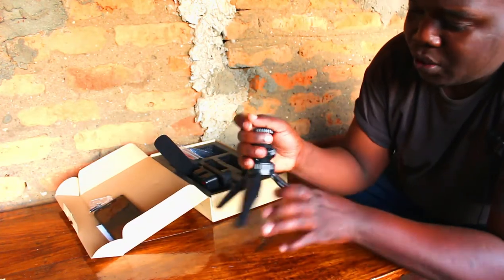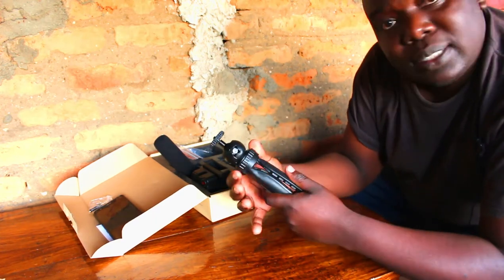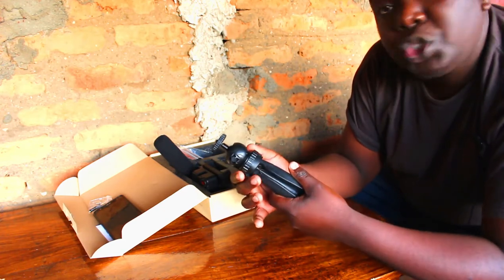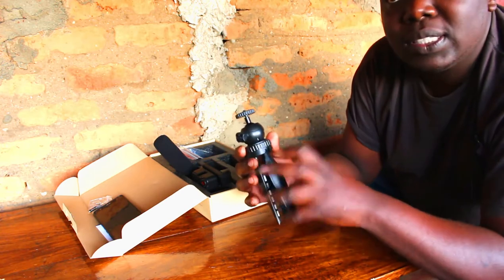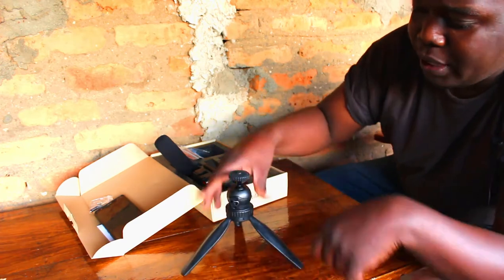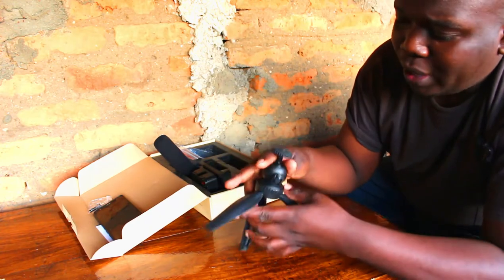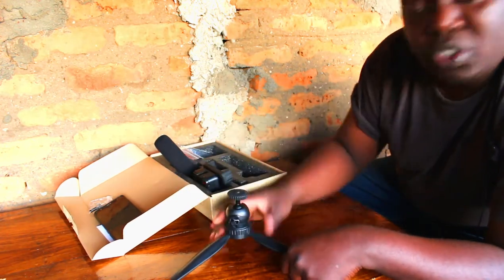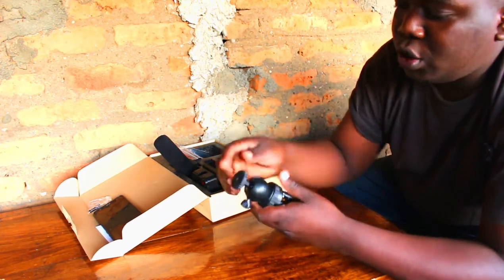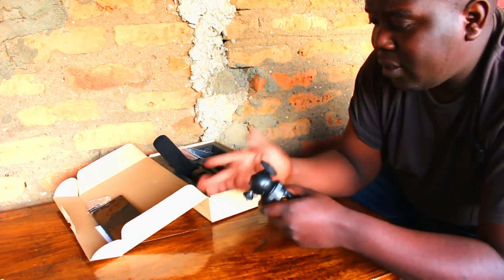So this has a little locking mechanism over here. This lower point just swivels left and right. Now this twisting is how far out the legs spread. If it is like this, this basically would be the highest you can get it. If you swivel this over to the left, it widens them to give you a more sturdy base. This is hard plastic, I don't think this will be breaking anytime soon. It has a swivel joint at the top so that you can adjust your angle to whatever you would like it to be. And this is something really awesome.